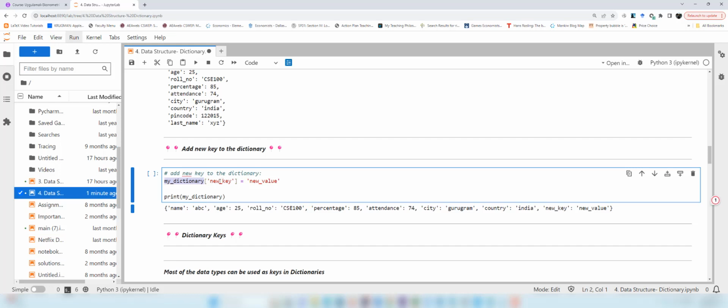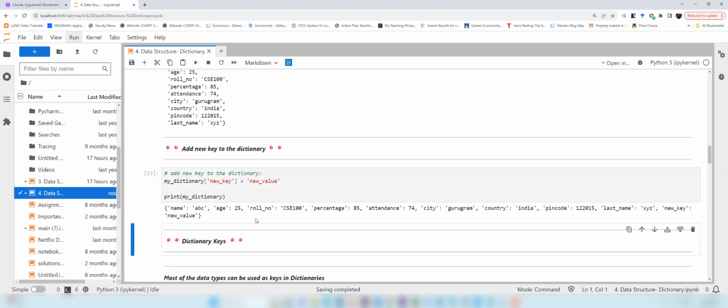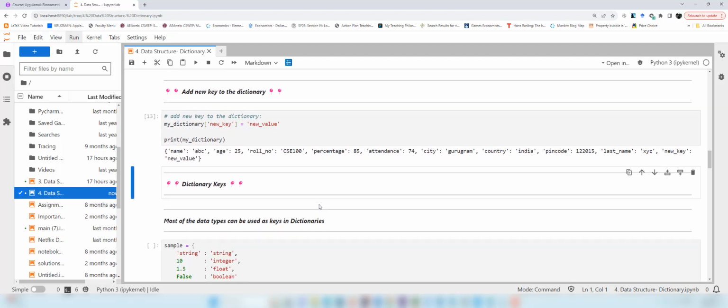And if you want to add another key to the dictionary, then you are going to type the key inside the square brackets and the value with an equal sign. And once you print this dictionary, you will see that the new key and new value are added to the dictionary. Now coming to the dictionary keys, this is where it gets more interesting.